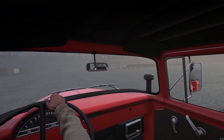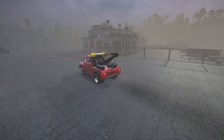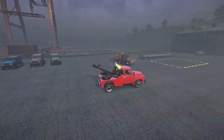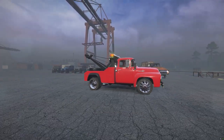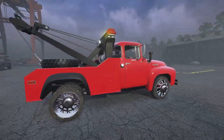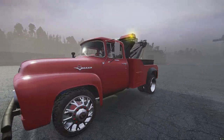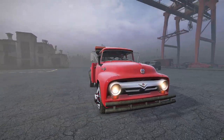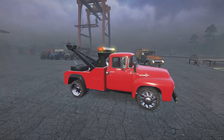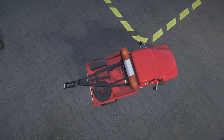Hello and welcome to SnowRunner New Mods. I did a video on this one the other day as we were doing some testing on the Ford F100 by Old Drifter. It's now out for public release, so if you're on PC it's available for you to go download. It's the second model he's built and he's done a cracking job - it looks fantastic. Already seen a lot of people absolutely loving the Ford F100. We've got quite a few different variants, including the towing one which fits beautifully and looks pretty nice.